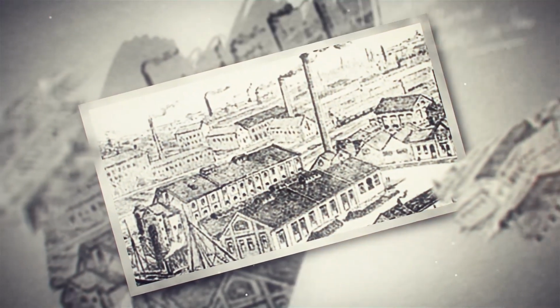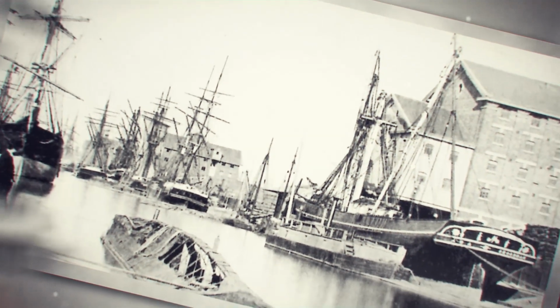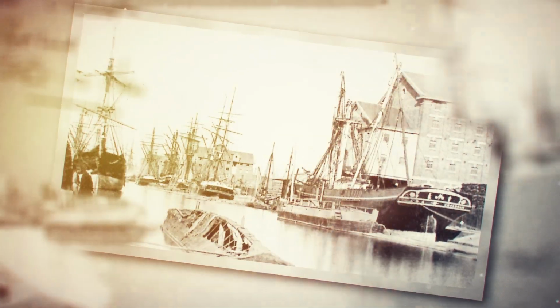Provender Mill has been a part of Gloucester's mercantile heritage for more than 150 years. Located on the bank of the Gloucester and Sharpness Canal, in the heart of the historic docks, the former oilseed crushing mill has formed part of the city's skyline since the late 19th century. Gloucester's historic docks are a remarkably complete example of an inland Victorian port, constructed when the city was the main corn importing docks for the southwest.